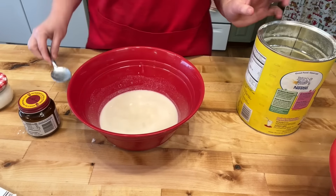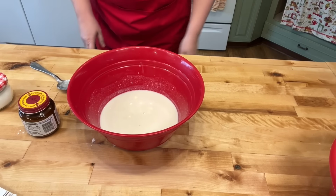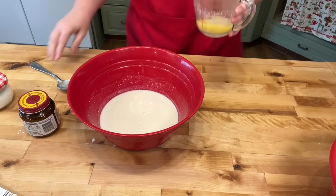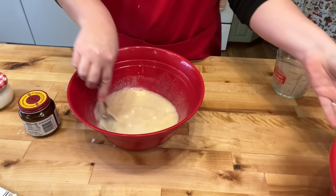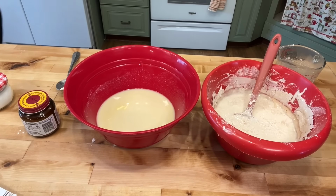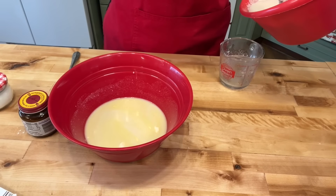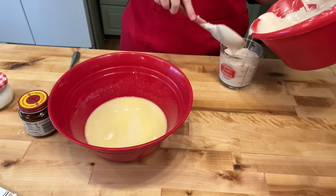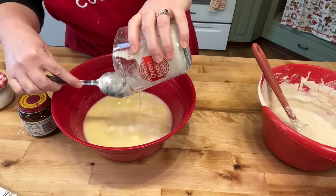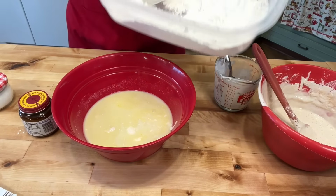But melting my butter real quick here. Got my butter melted. Then I have my sourdough starter. All right. Got my sourdough starter. Give it that sourdough flavor everyone loves. And now for my flour.